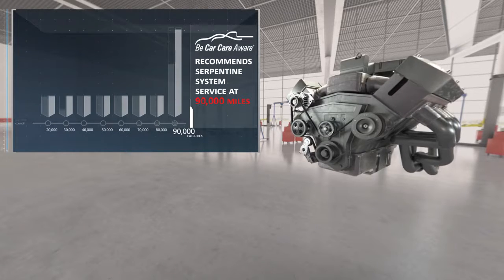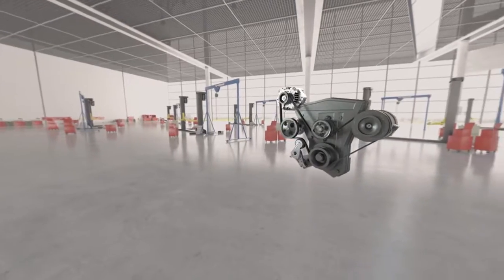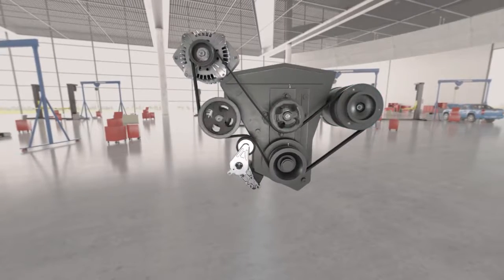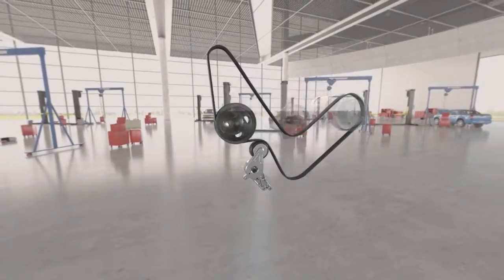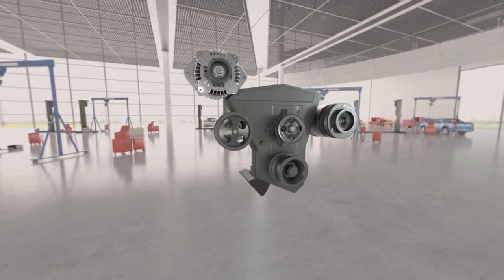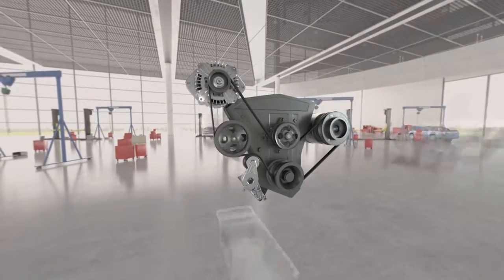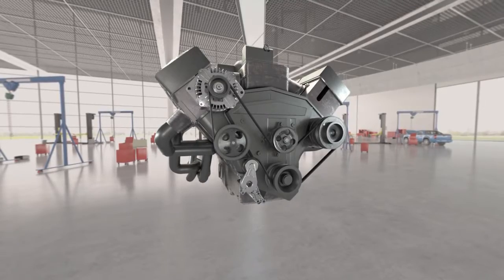So the key to helping those owners replace the belt and tensioner is often to do it when making a more obviously critical repair to the alternator, AC compressor, water pump, and power steering pump. If you replace any part that requires you to remove the belt while making the repair, that's the perfect time to replace the belt and tensioner too. It's a great deal for the vehicle owner, essentially getting the belt labor for free.